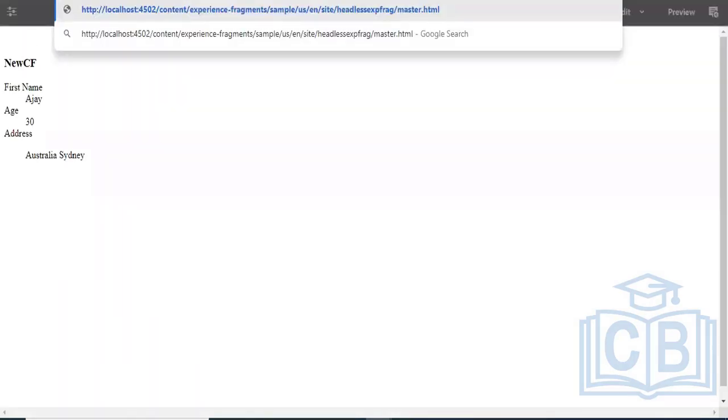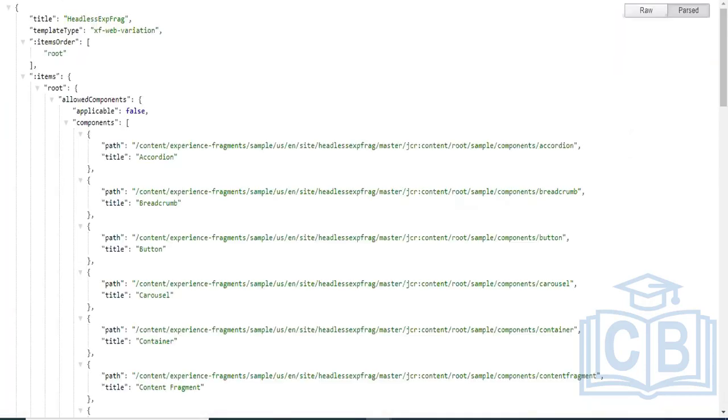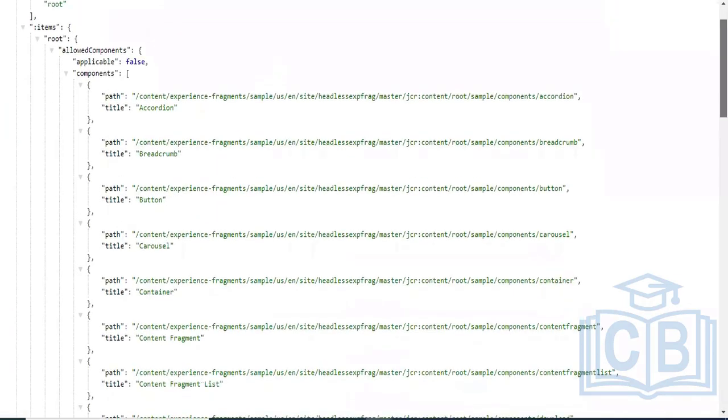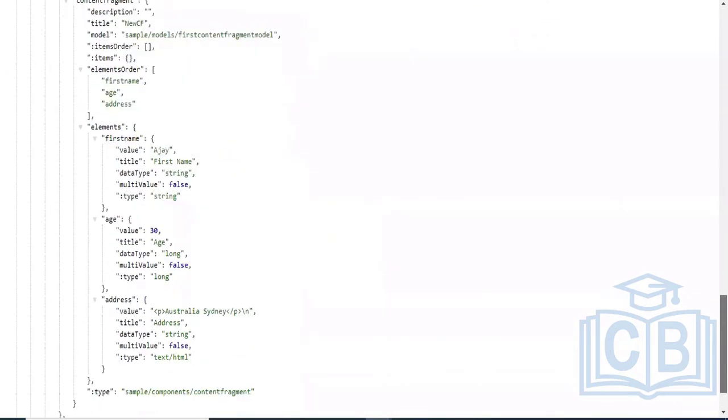Let me remove the editor, and after master we have .html. Let's remove this HTML and write model.json.